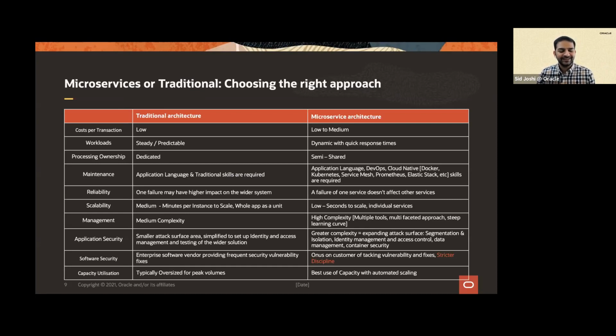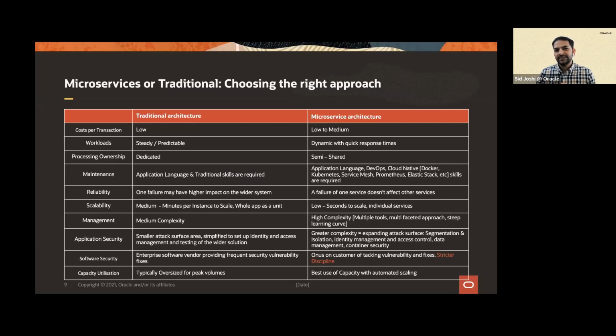Now, software security, I think that's where I was alluding to the patches being available from the vendors of the application service you use. Whereas if you're trying to do it all by yourself with open source technologies, you have to have very strict discipline to be on top of every single CVE that is identified, and apply patches to your solution. But the good thing in the microservices container world is once you've identified it, you can deliver those changes in a matter of minutes. Whereas in the traditional way, you have to test it, you have to prove it, and then it's delivered. So there is a balancing act on both sides.